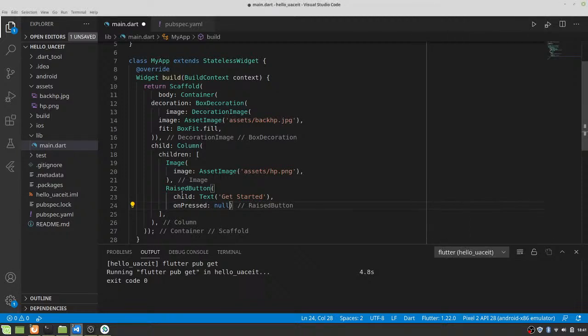Inside the raised button, we can have a child, which is a text widget where we can have what we want on our raised button. And then we will work on the onPressed later. Let's first work on the logic, and let's create the screen where our questions appear, and then we can pass this information here.